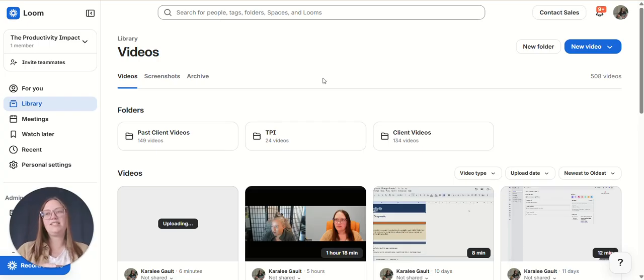So if you are looking at how do I store videos, how do I speed up my processes, and how do I make sure that I can have great time management and work-life balance, having a software where you can record things and send it to clients is going to be one of the best things that you could do at this point, to be able to really look at where your time is going, and so you don't have to be on as many calls. Because we get distracted when we're on calls, unless you're really on top of it. But this way you can easily share the resources with your clients without having to do any extra steps.